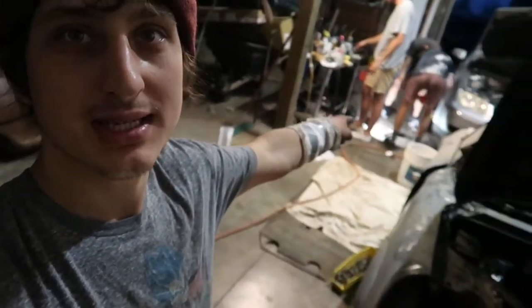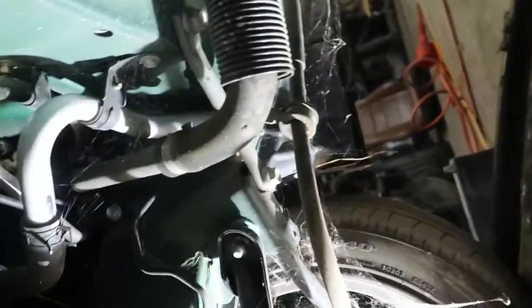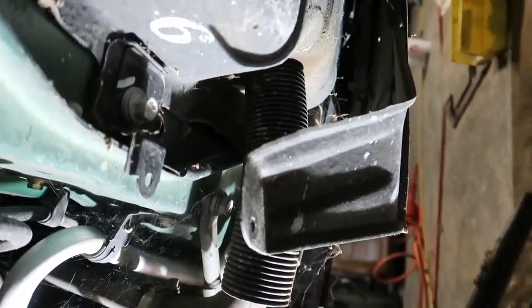So as Kyler is changing his struts, or attempting to change his struts, I'm going to drop this gas tank. So let's come underneath here, underneath the MR2, and take a look at this gas tank. I popped off these little pieces of plastic trim right here.